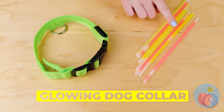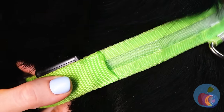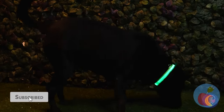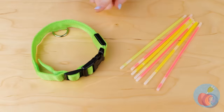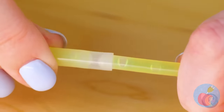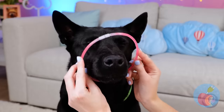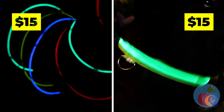A collar that lights up — now that is a real fashion statement. This will really step up your dog's laser tag game. And of course, making him easy to spot in the dark. Then again, we can always make this out of glow sticks. Just keep adding them on, make sure they fit, and hopefully last a while. And just like that, your pooch is ready for a rave.